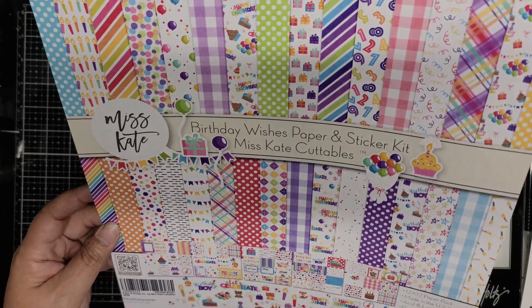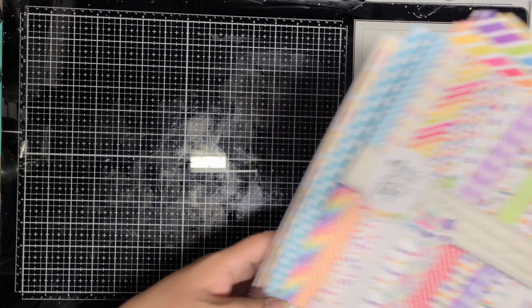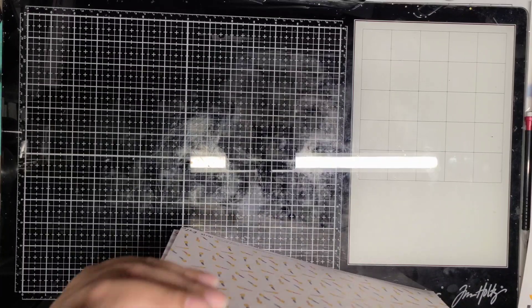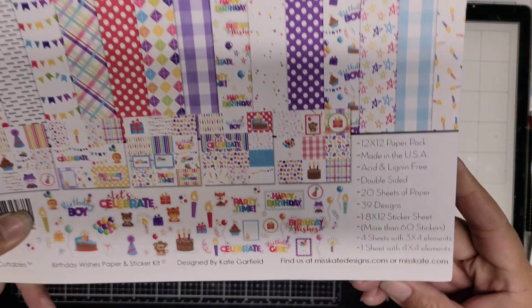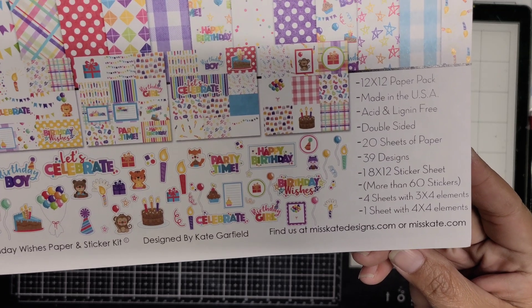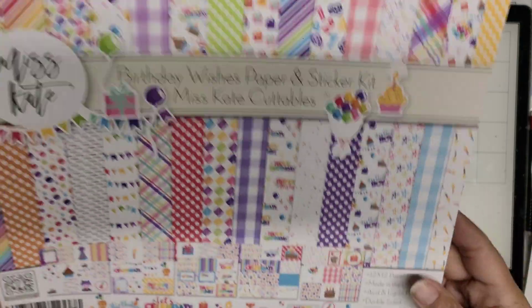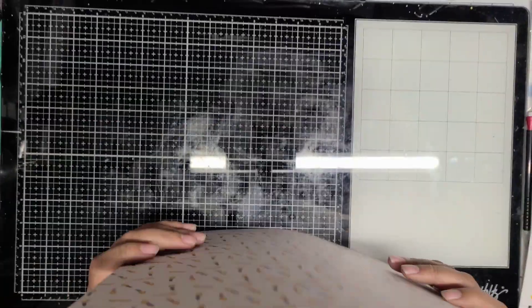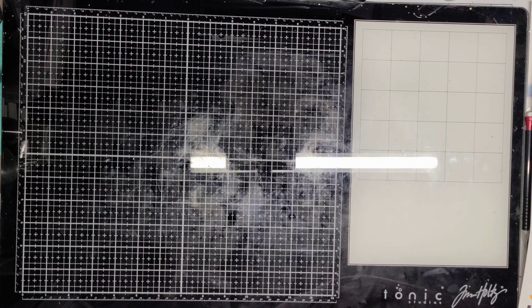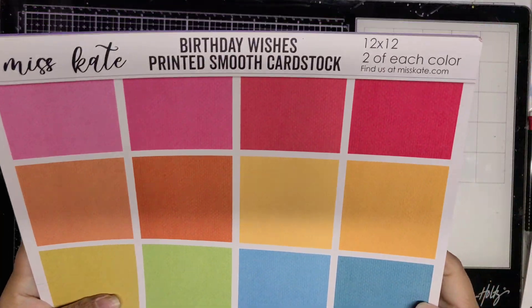I think I'll show a close up of what's included in the pack. I'm just putting it back together and then I will show a little close up — you guys can screenshot that if you like. Unboxing videos are new to me, so sorry if I stumble along here, but I just thought this was really cool. This was gifted to me by Miss Kate, so I do plan on using it and showing you what you can do with her collections.